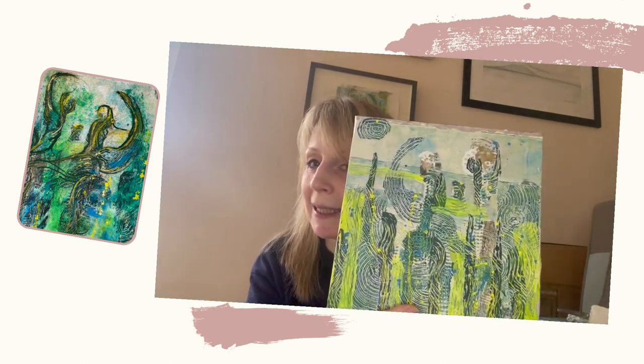I call this one 'The Green Witch' because to me it reminds me of the sea. When I was making it — quite often when I'm making things, particularly collages, I'm never quite sure where I'm going with them when I start — but as I was making this it reminded me of a book I read when I was quite young called The Green Witch by Susan Cooper, which is part of the Dark is Rising series, a quite famous children's book.